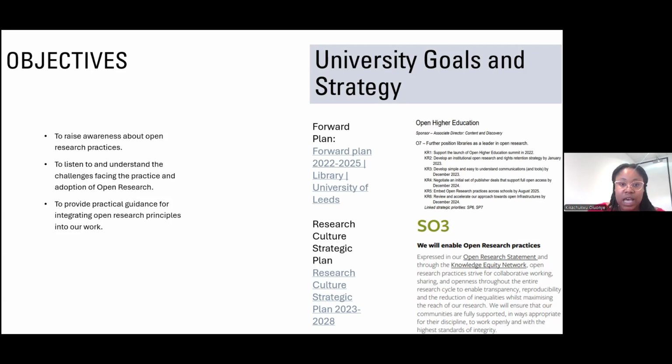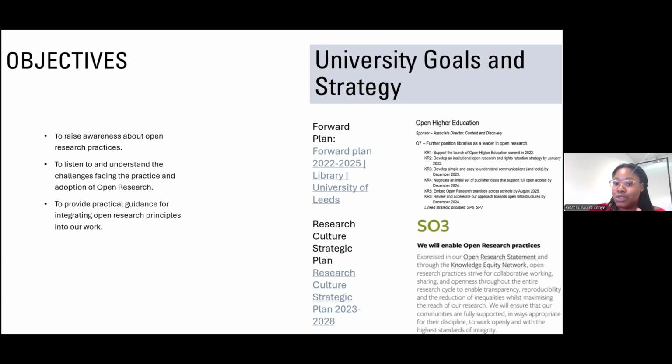So these 4 themes have sort of spelled out the responsibilities of the DoRIs and what it is we do when we go in to advocate within the schools. So for us, open research advocates, we go in with the objectives of raising awareness, of course, and also more importantly, to listen to and understand the challenges facing the adoption of open research practices in a discipline-specific way, because we understand now that it differs from school to school, and also to provide practical guidance for integrating open research principles. We also want feedback because we find that that really helps in deciding the kind of outputs that we want to put out for researchers and any other colleague.